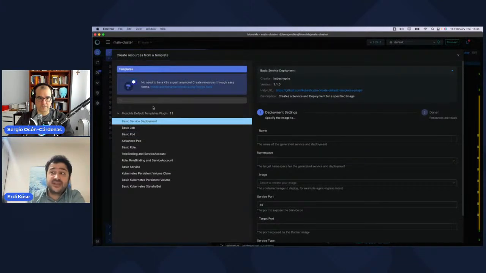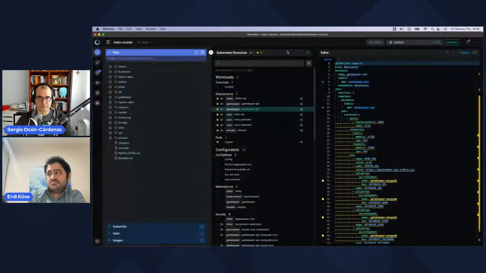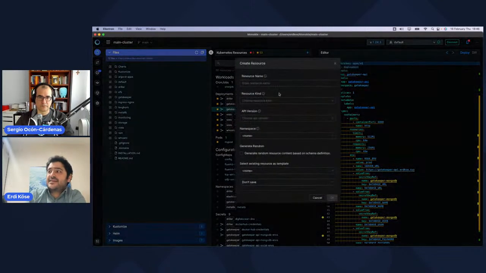And you can also add your own templates. I mean, there is also an option. For example, if you are usually using some basic templating stuff and you want to create them as a plugin, you push it to a GitHub repo or any repo, so you can pull them, and you will be able to see them here. You just need to fill in the resources that you defined, and it will generate them. Or you just need a basic resource.